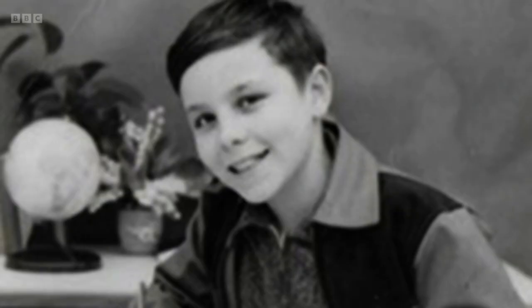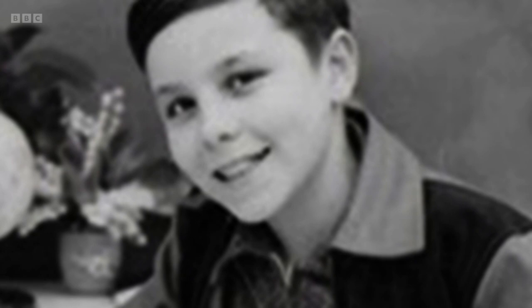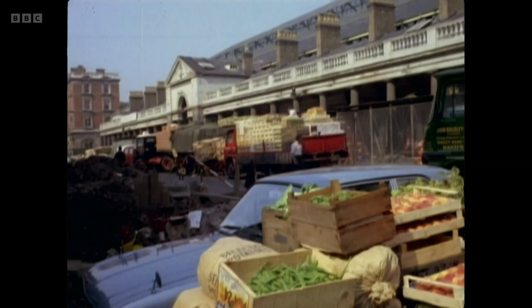I ended up on my own for a few days where my mum thought I was with my dad, and my dad thought I was with my mum, but I wasn't, and I was living on my own. As a little boy, I was taken from there down to stay with my uncle down in Hampshire, in Winchester. And then they couldn't really contain me. And I was sent from there to different homes, and then I went into the Merchant Navy. So I spent a few years travelling around the world and came back when I was 18, and that's when I went into the market.